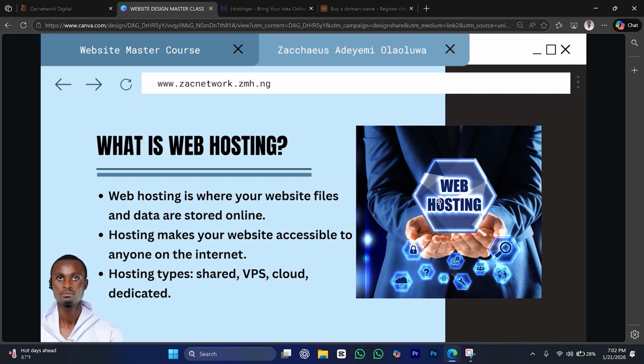That's the reason why at some point it's not advisable for a very big brand, a person that will have a lot of content on the website, to go for shared hosting. Because when that person is receiving traffic, or when they are expanding and want to implement more things, shared hosting will be restricting them in terms of speed.